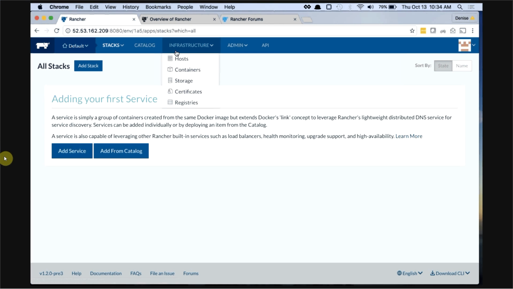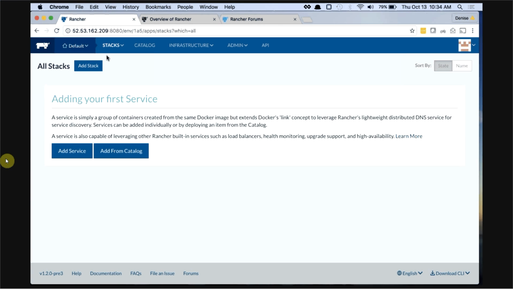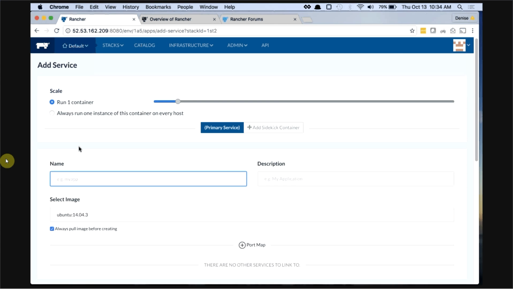Next, now that I don't need to wait, all of my hosts are up. So now that all of our hosts are up, I'm going to start a service. So what is a service? A service is basically a Docker container. The only difference is that it's a Docker container with a scale. You have the ability to determine how many of those containers you want, and it would be running the same Docker run command for all the containers in that service.